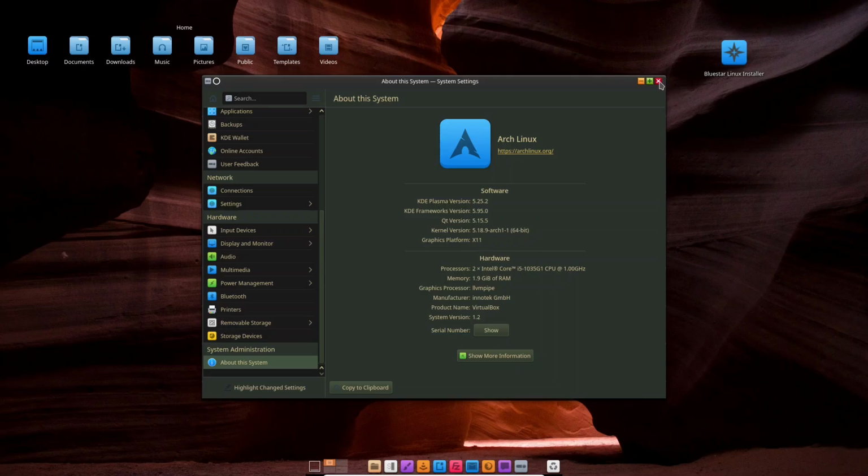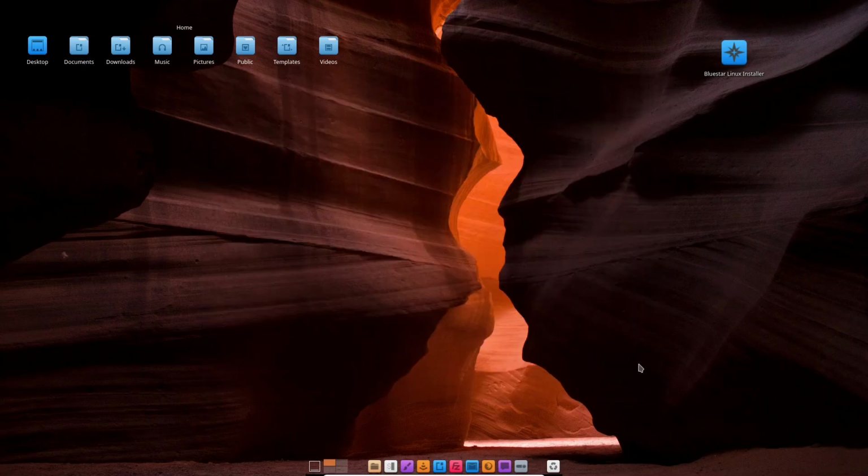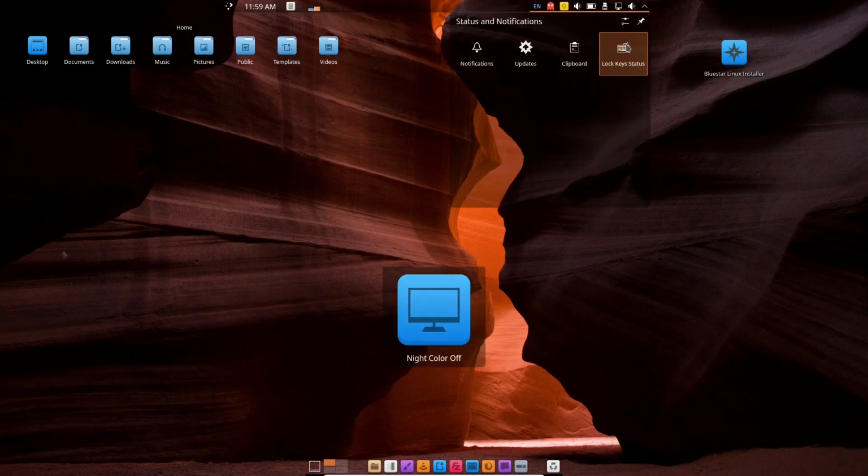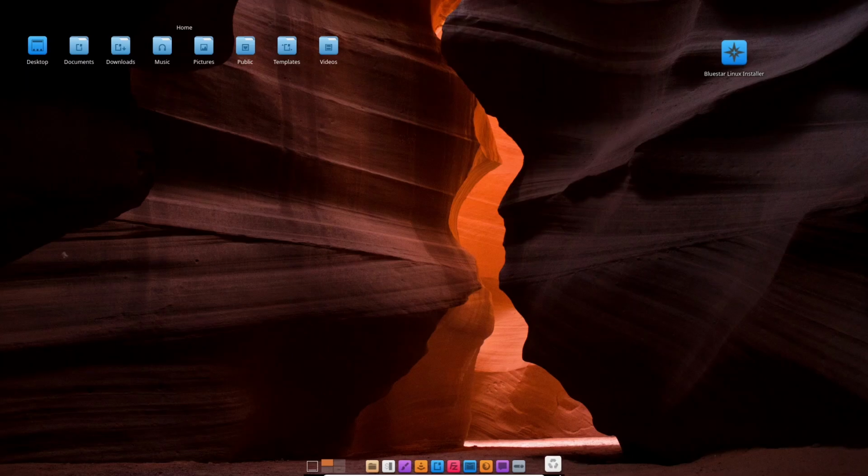So I'm going to go ahead and close out of this. And as you can see, you've got the dock down here. And then if you come up top, you do have a panel, but it's a hidden panel. You just raise up and it pops out for you. Now, what I do want to do is turn that off. I don't think it's going to make much of a difference, because I think I was having an issue with being able to see it earlier.